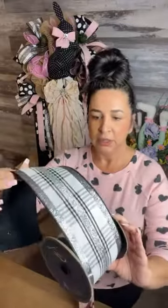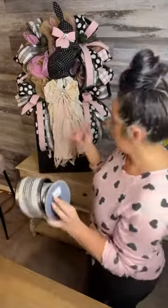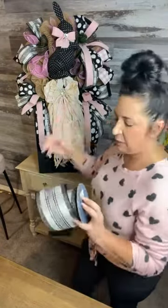This ribbon is amazing. It's Fair Silk. I do have a few rolls of this in my shop left. It's real stiff and it'll keep that form of a bow. I love this ribbon. It's one of my go-to ones. It is a very expensive ribbon, so you might look at the cost and say, whoa, but it is really good ribbon. I used it in my design tonight just to give it some pop. I love the black and white pop on my designs, which everybody knows.